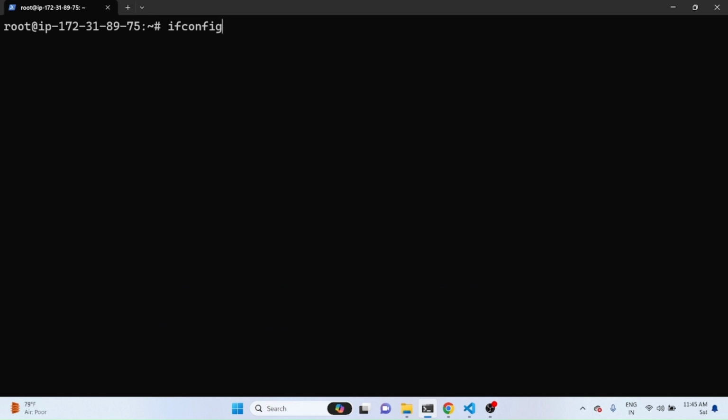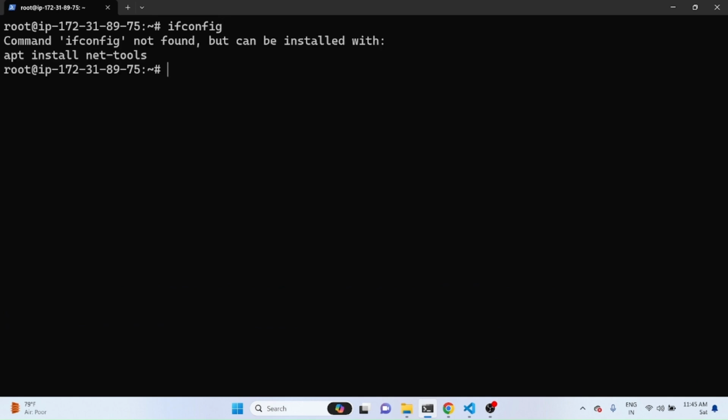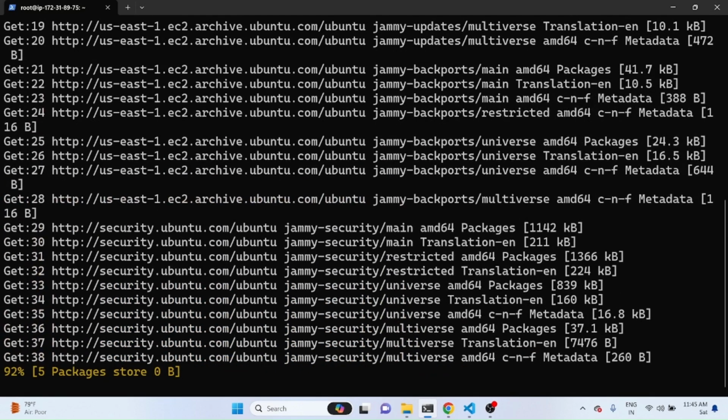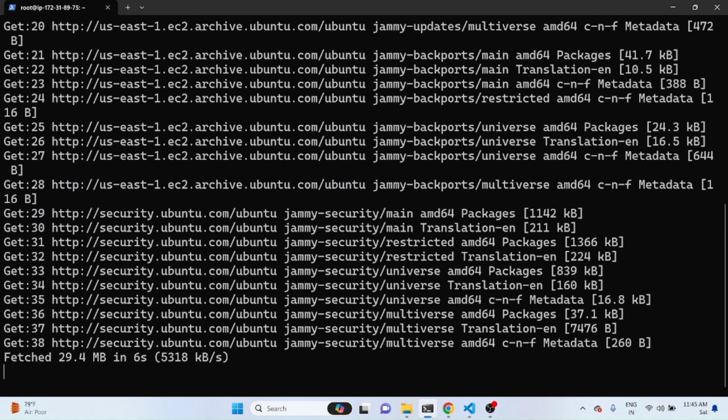ifconfig. Most servers nowadays do not have ifconfig installed. If you want to install ifconfig, you have to run this command. Just copy it. Before installing anything on Ubuntu, we have to update the packages, right? apt update. If you don't know how to install packages, please watch the package manager video in our Linux playlist.